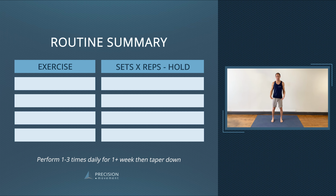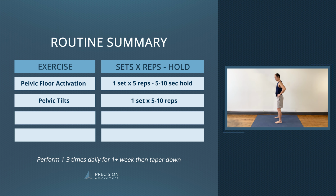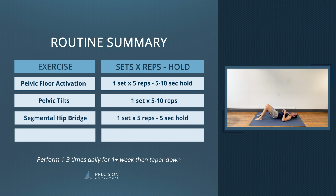To summarize the exercises we went through today, we started off with pelvic floor activation, where you do one set of 5 reps holding for 5 to 10 seconds. Next, we went to pelvic tilting. You do one set of 5 reps or up to 10 reps if you feel like it's taking you a bit of time to get into it. The third exercise is the segmental hip bridge. Perform one set of 5 reps holding for 5 seconds at the top, moving slowly up and down in the movement. And the fourth and final exercise was the psoas stamps. Do one set of 5 reps per side.